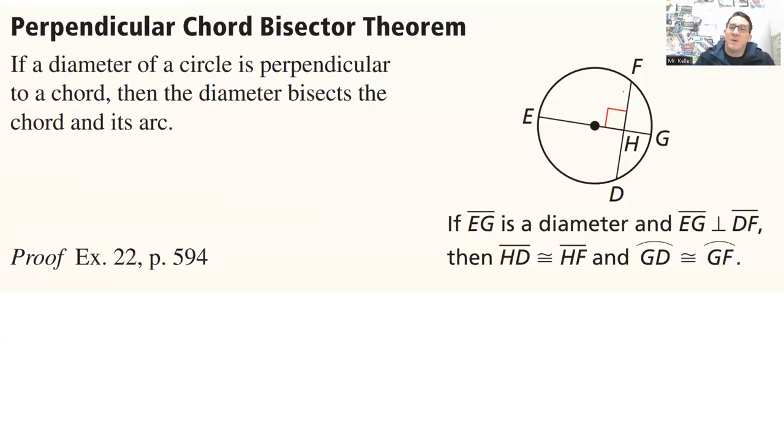Let's move on. Actually, that's pretty simple. Perpendicular bisector of chords. So if you have a chord that is bisected, so we have this chord here, FG, it's being, I shouldn't say it's bisected, it's being cut, it's intersected by EG. If this intersection creates a 90 degree angle, if the chord is perpendicular to the diameter, then that chord is cut in half. So what that means is this part FH is going to be congruent to HD, and then the arcs are also going to be congruent. Arc FG is going to be congruent to arc GD. So again, this is stuff you can look at it to figure it out.